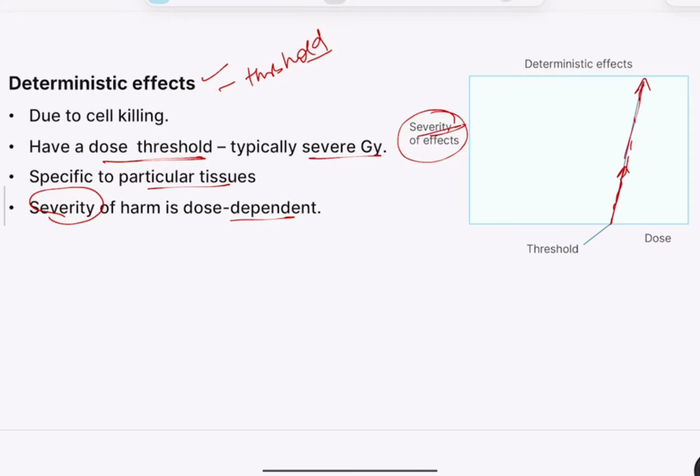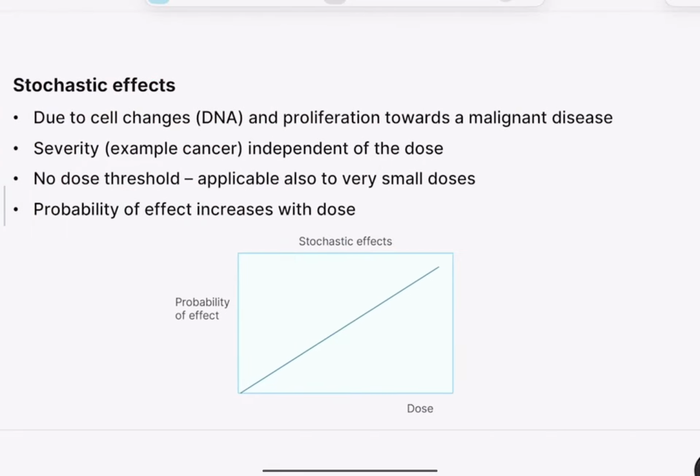All the body effects like radiation induced skin erythema, cataract, alopecia, bone marrow suppression, are deterministic effects, due to cell killing. And what is stochastic? Remember it as CHA: stochastic effect is by chance. That means it can occur at any dose, there is no threshold for that. But as the dose increases, the probability of it occurring increases. For example, radiation induced cancer can occur at any dose, but as the dose increases, the chance increases. So with stochastic, the probability increases with dose. With deterministic, the severity increases with dose.